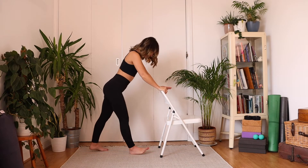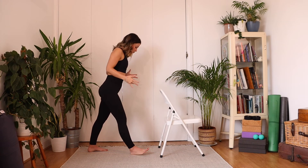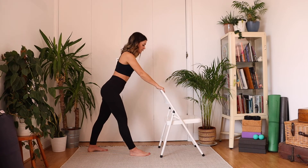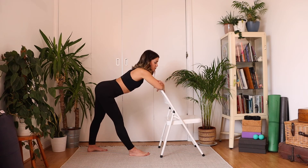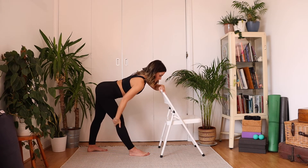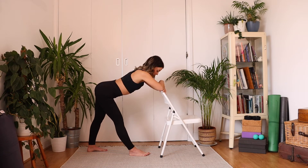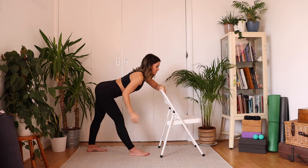Going for the hamstrings now. Step one leg back and slightly turn out the toes — about just over a foot between the feet. You want your feet on train tracks, hips pointing directly towards the chair. Using your back rest, keep the legs straight and send the hips back. You can come onto your forearms or really lean into it — you'll feel the stretch through the front leg predominantly. Lengthen your tailbone back; the moment you bend the legs, you start to lose the stretch. Really relax your upper body and use your chair to your advantage. Imagine you're sending your breath all the way down the back of that leg to the sole of your foot.